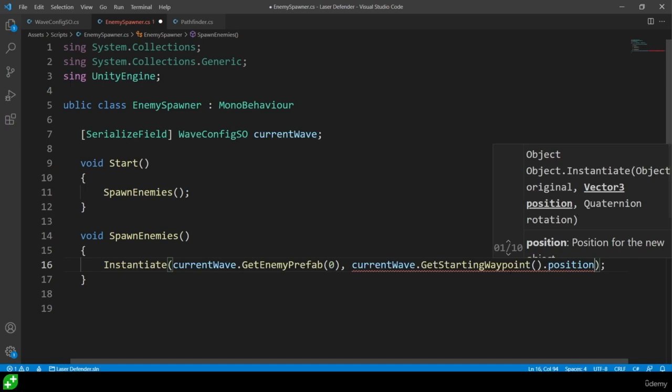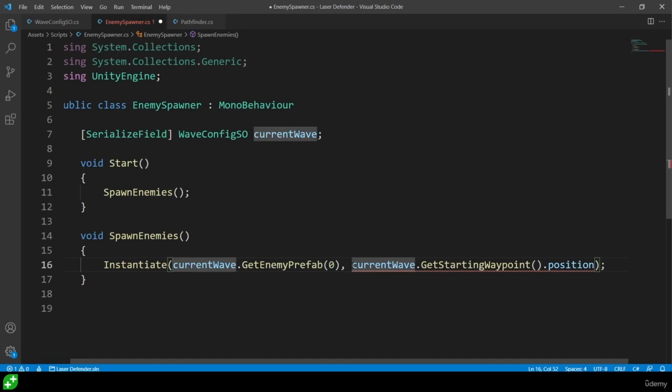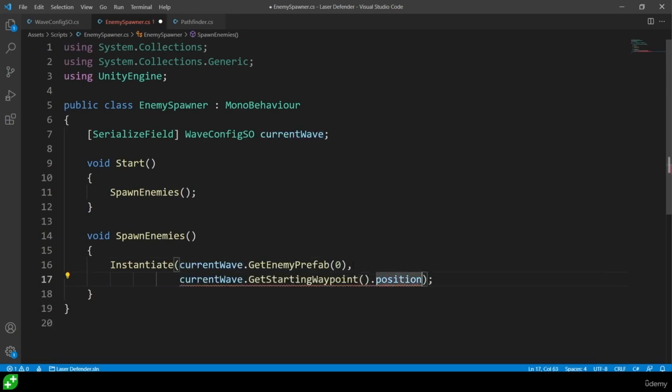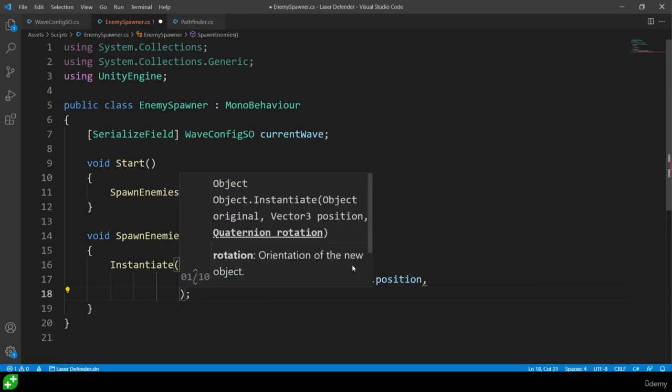Whenever we include a position, we're also going to have to include a rotation as well. So to save us going off the end of the page, let's break this up into a few different lines. And we can see here that the rotation needs to be given as a quaternion. Now, don't worry too much about what quaternions are. This is just a certain way of representing rotations that Unity uses behind the scenes.